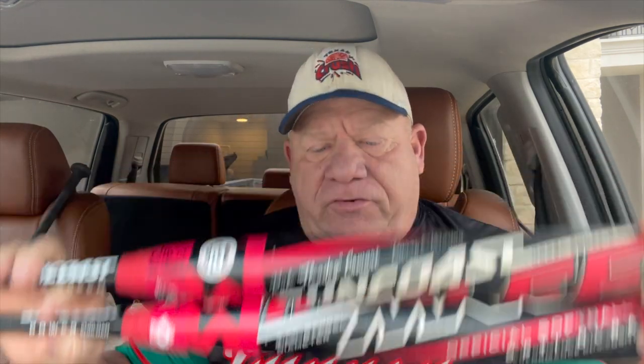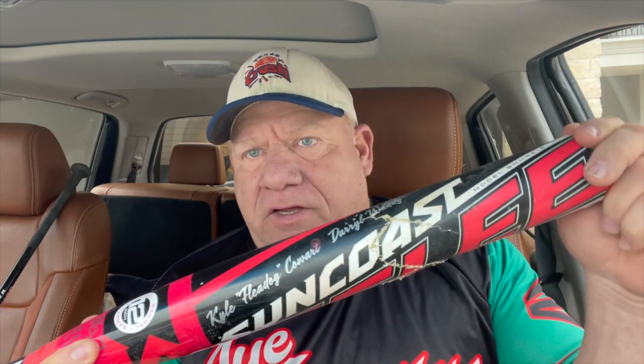If you look at my numbers on this bat, or the way I weigh bats, it's got a 16.9. It's a 26.5. Total bat's 26 ounces. 16.9 on the end, which is up there, and you've got an 8.7 on the hands. I have two of last year's models, and if you look at the way they're loaded, same bat, it's got a 16.8 on the end and a 9.2 on the hands on that one. And this one is a 16.7 on the end, and it's got a 9.1 on the hands. So what he did, to make up for the thickness in the barrel and still keep up with performance, was take weight out of the hands and add a few grams to the end, to make it swing more like a sledge.